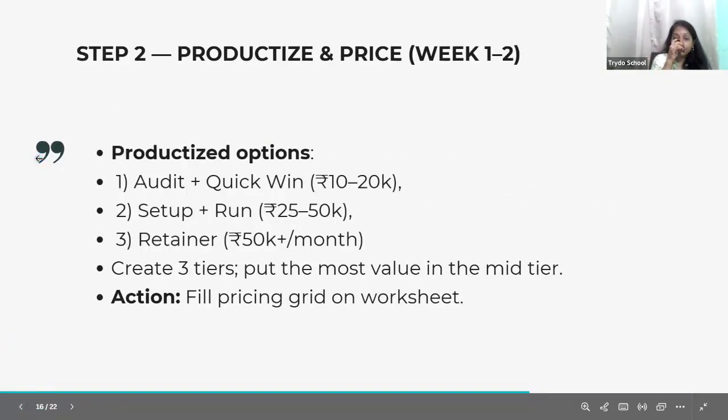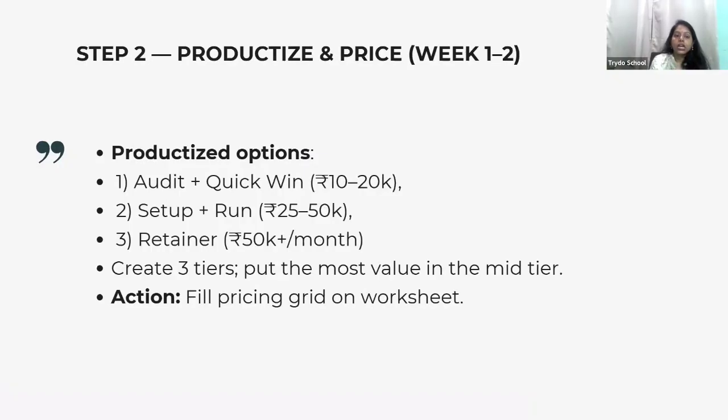Here is productize and price it. This is nothing but pricing your service. You should have three offers for your service. How should you do it? This is for basic, this is for the next level, this is for the third level. This is a basic implementation. It is kind of like Fiverr's silver, gold, platinum. I should have three packages.